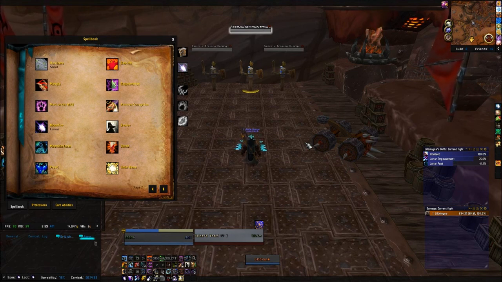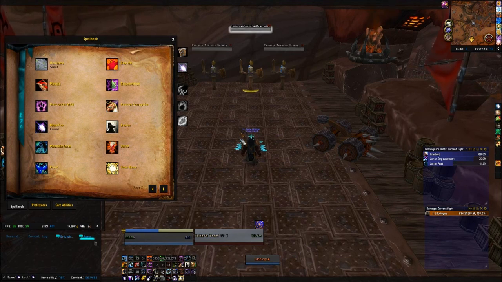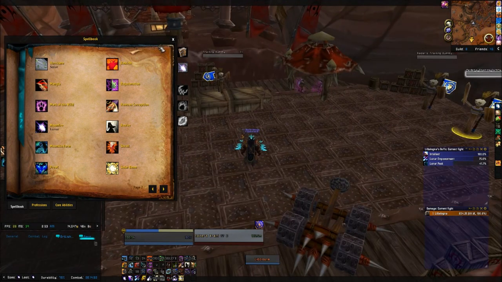Something that's really interesting about Celestial Alignment is that it makes it so our Moonfire also applies our Sunfire, and vice versa. So this makes dotting multiple targets like these training dummies in front of me very easy. Now I'll cover Celestial Alignment a lot more in 2 videos from now, so stay tuned because there's a lot more to talk about it. But I'll go ahead and I'll show you what it looks like.